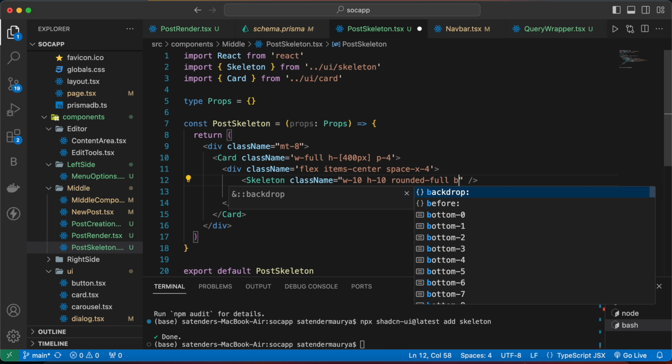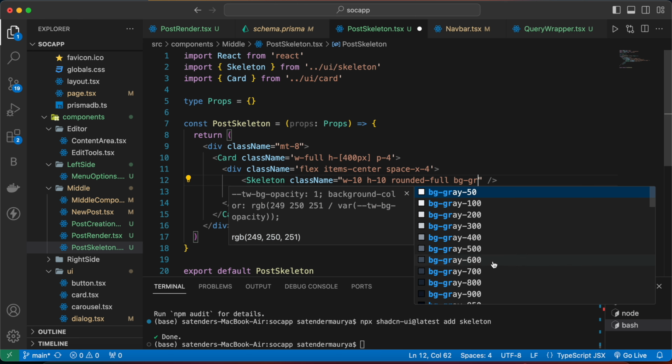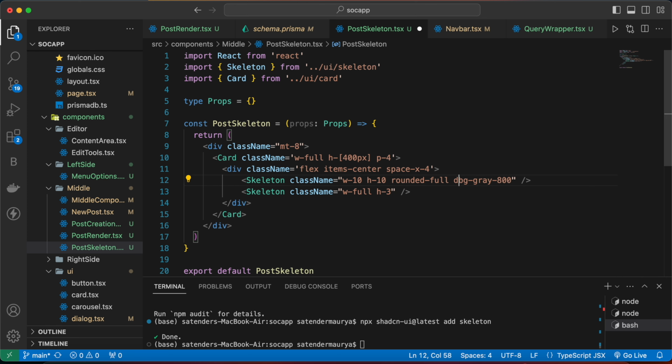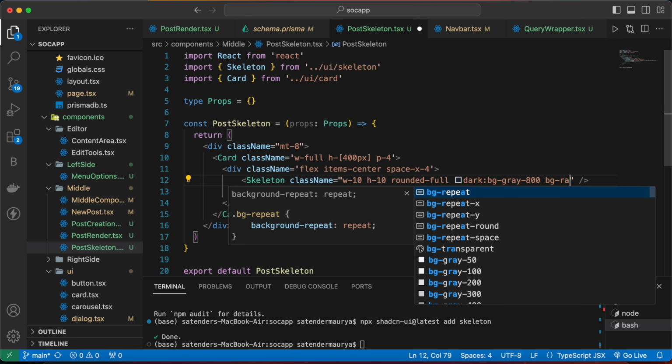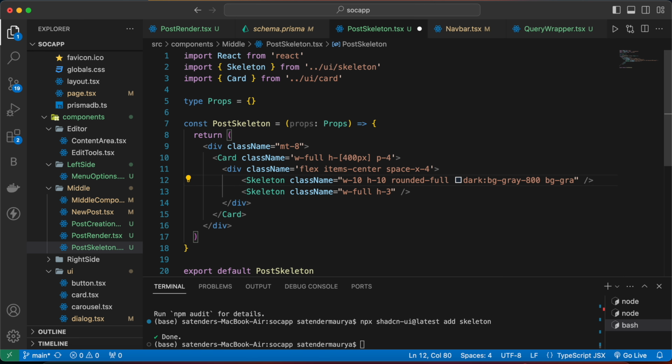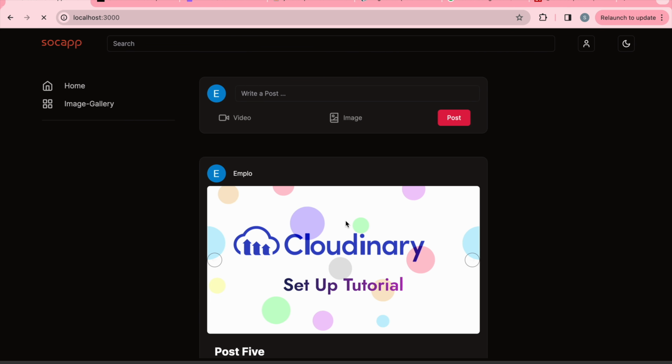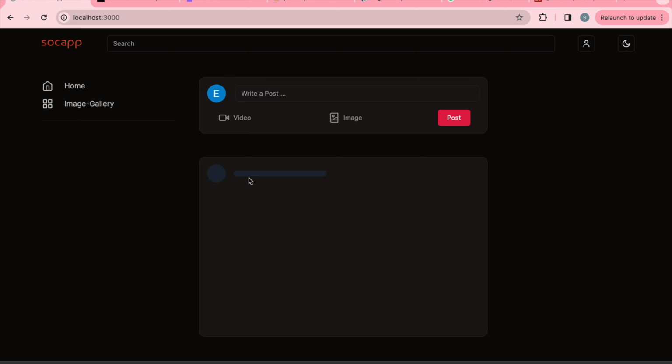So we are going to add the bg gray 700 or maybe 800 for dark, and bg gray 100 for the light. Copy this and paste here, and let's also change the width, which will be in this case maybe 200 pixels. Now refresh. As you can see, we have a beautiful skeleton over here.